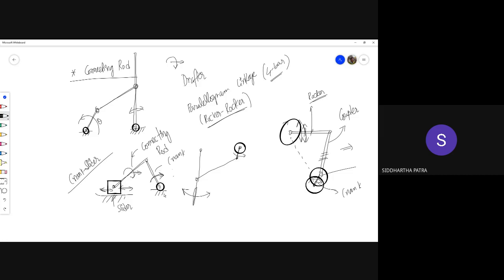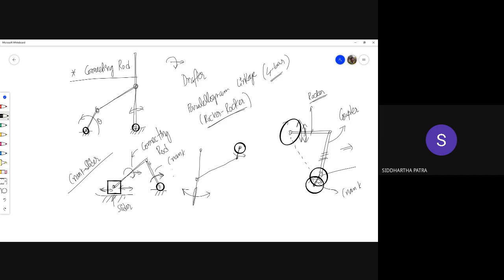Can you think of the examples of crank slider mechanism? The obvious example, yes, IC engine. IC engine is the most obvious example, and actually the connecting rod that we will be using for our experiment is also supposed to be a part of an IC engine. So what we have established is that this connecting rod, first of all, undergoes both translatory and rotary motion.